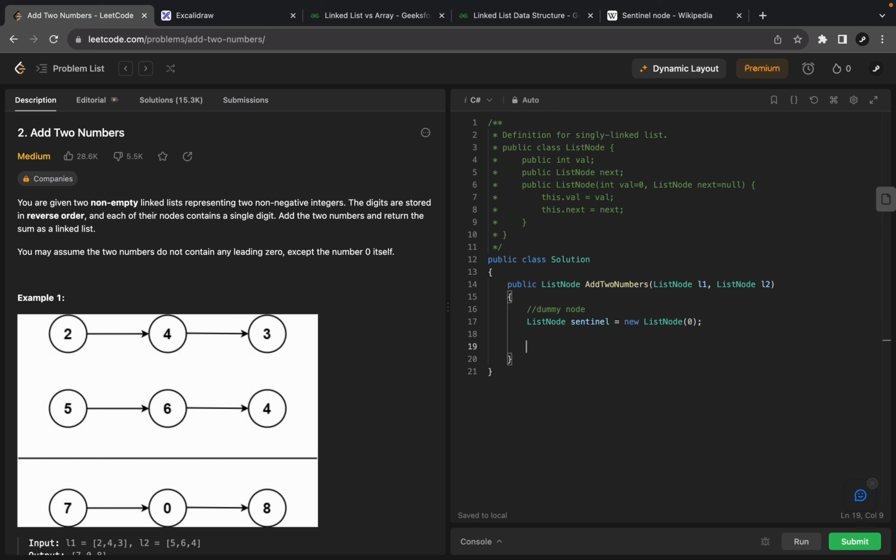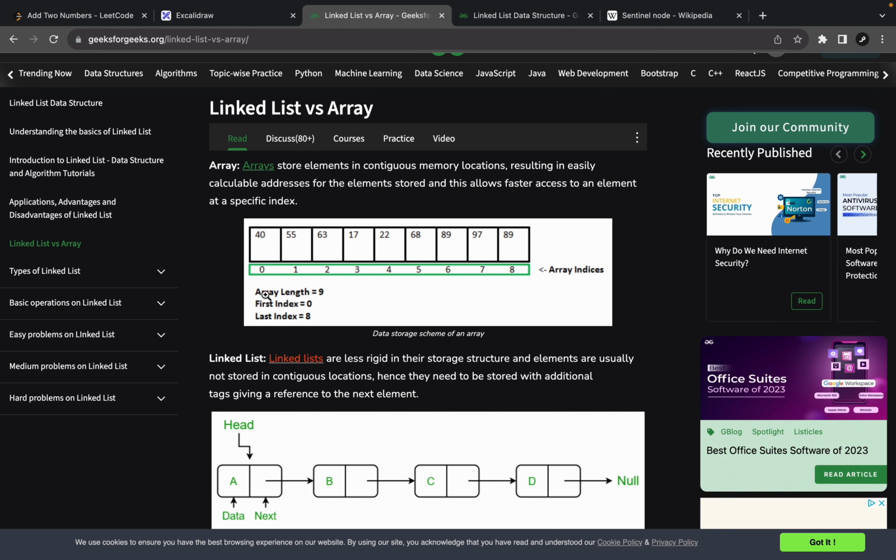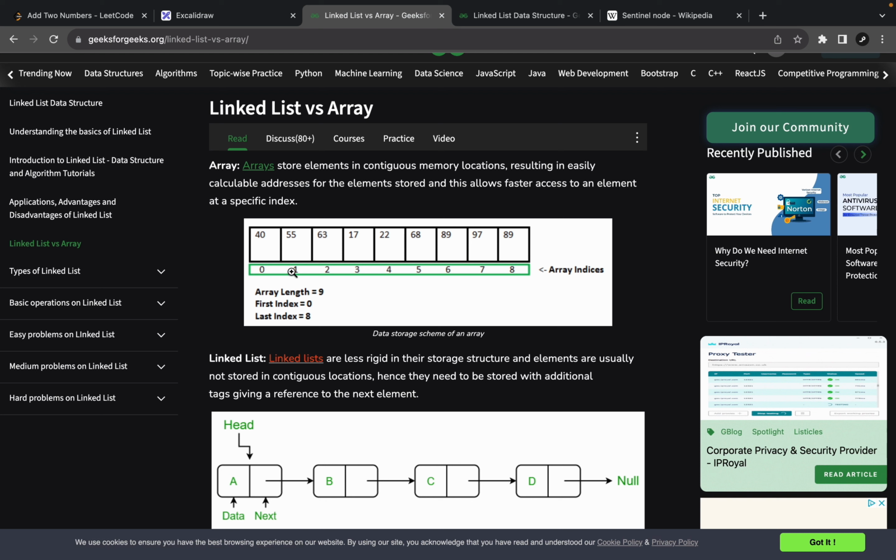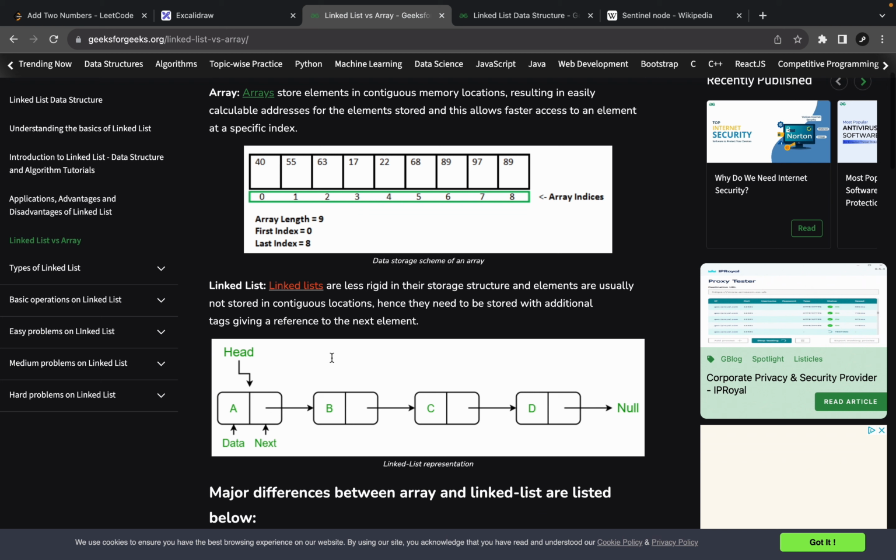Hopefully that's pretty straightforward. So the next point that we need to think about is what can we manually create that's very similar to these indices, that we can use to point to certain elements within this linked list?